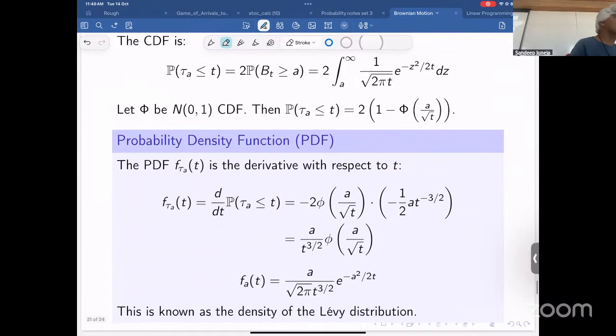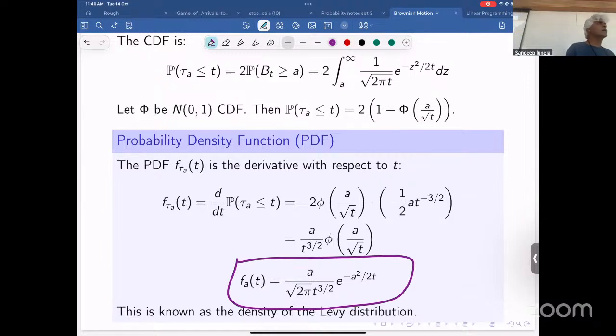Okay, so let's see now. It's time now, so we'll come back to this. But the bigger point when we come back to this is that it's going to look like this quantity right here. There's a t raised to the power 3 by 2 here, and something which becomes closer and closer to 1 as t goes to infinity. Right? E to the power minus a square by 2t becomes closer and closer to 1 as t goes to infinity. So this quantity is not going to play a role.